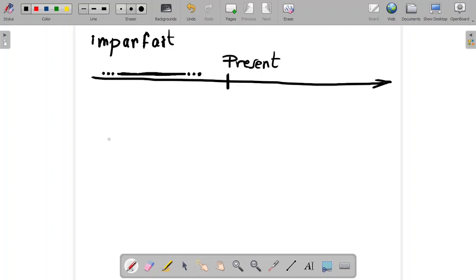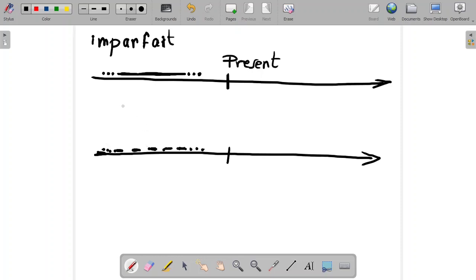Okay, also you can use l'imparfait quand l'action, it's a repeated action. So let's say it happens here, it happens again here, like regularly, something like that. And again, there's no beginning, no end, it's kind of blurry. So let's do an example of that first. Okay, so this is one, I call it ongoing. And two is repeated action.